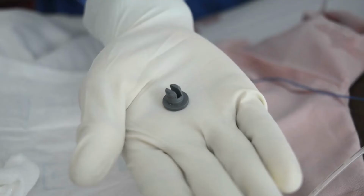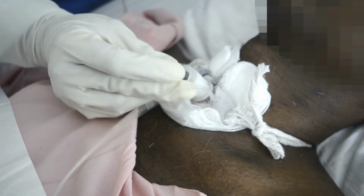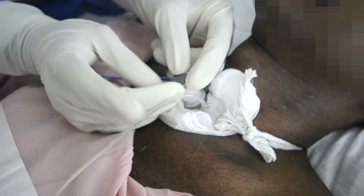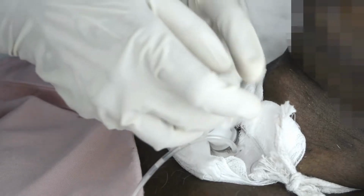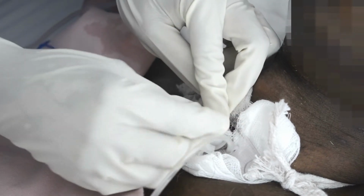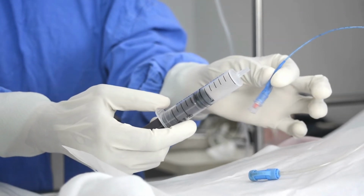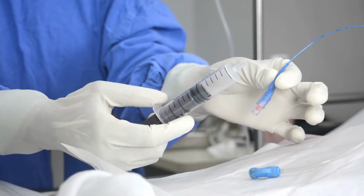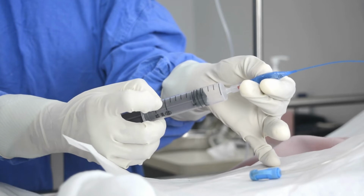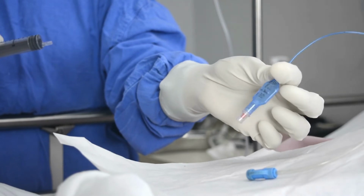Now, if doctors have asked for corking, this is the routine sterile cork that we use. This makes the opening perfectly fit. There will not be any air leak. Secure it with micropore. This is done before decannulation, for the trial of decannulation. Now she is removing the tracheostomy cork and inflating the tube. Make sure of the cuff pressure. Ensure it is 5 to 7 cc. Ideally it should be checked with a pressure manometer.